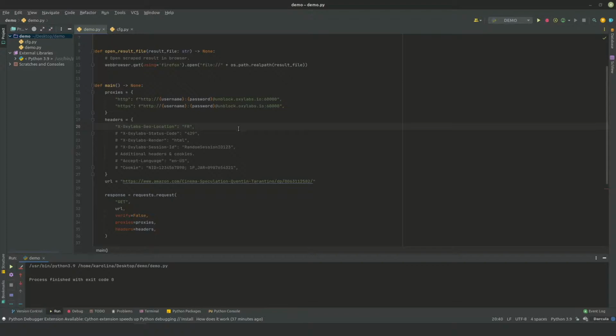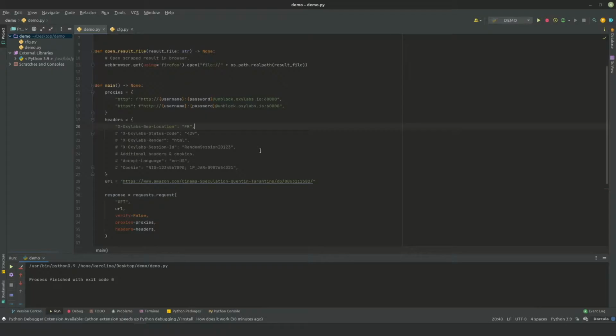In addition, you may also pass such headers as status code, where you can define a custom target-specific successful status code. In addition, if the target requires JavaScript rendering, you may also pass a render HTML parameter, or PNG if you need it to be a base 64 encoded screenshot.